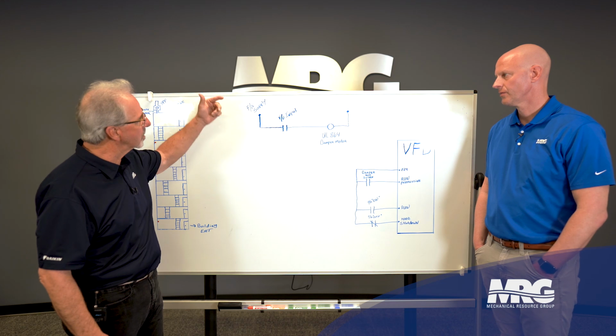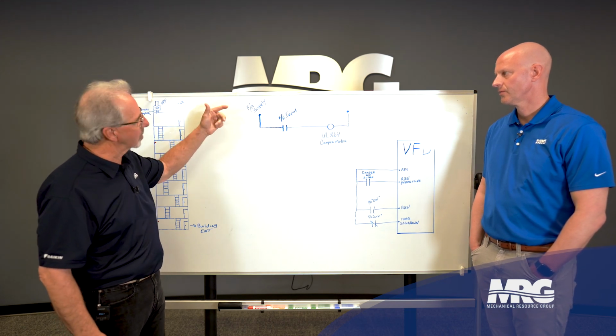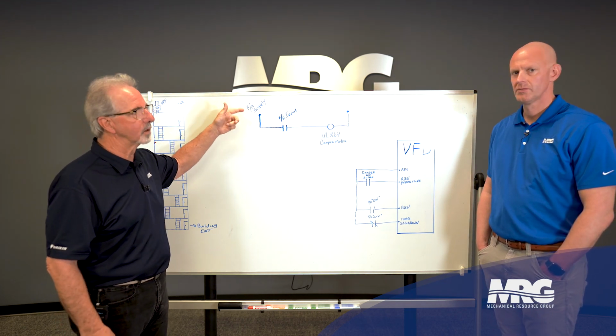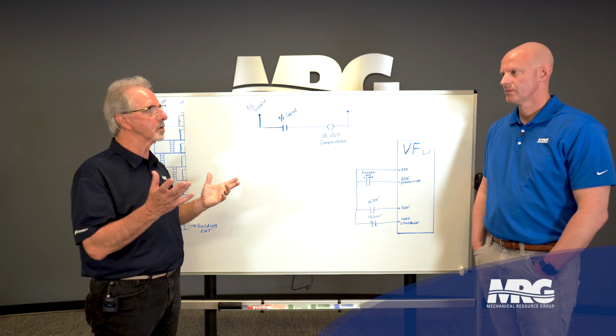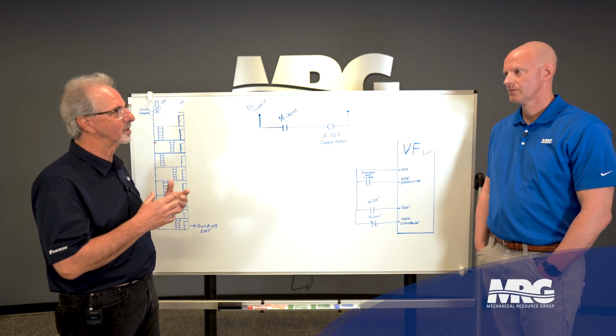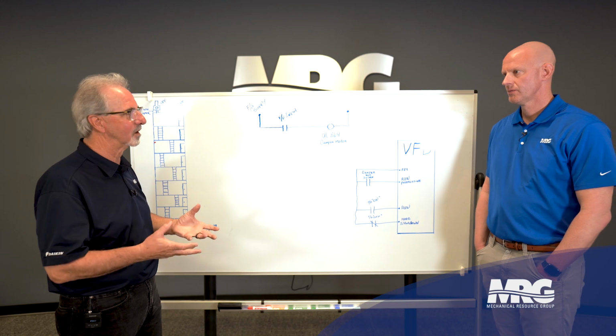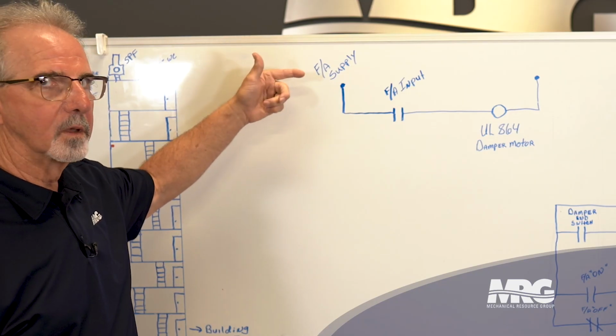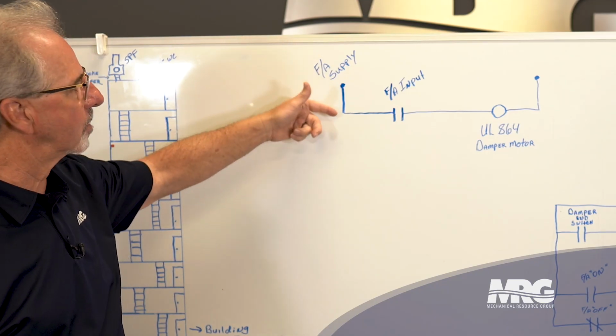and then he has to control everything. So what happens is fire alarm has to bring the power for this. Now, the reason why fire alarm has to bring the power for this, it very well could be on a generator because the building may lose power. But the fire department still needs to knock down the fire. They still need to get smoke out. It's generally going to be generated power. Fire alarm brings the supply voltage.